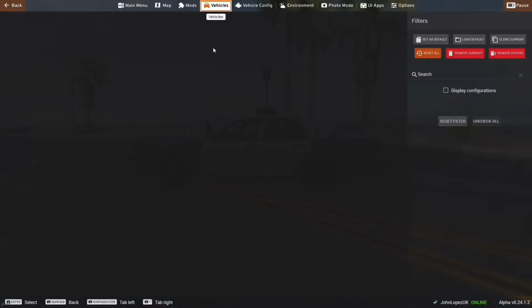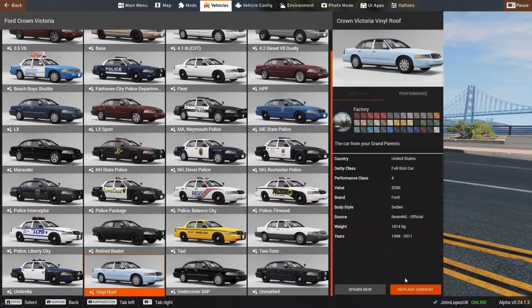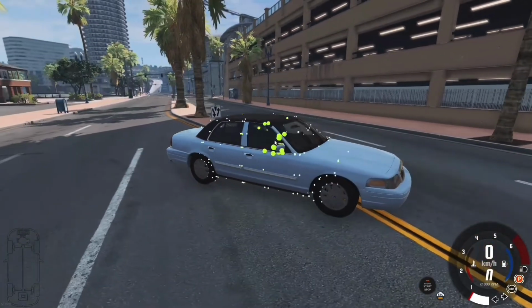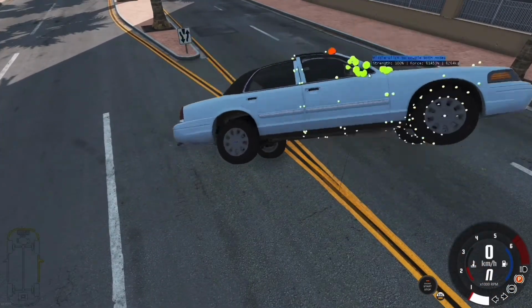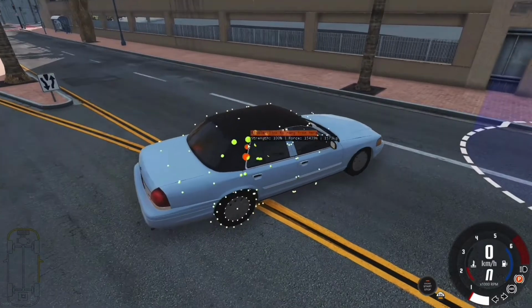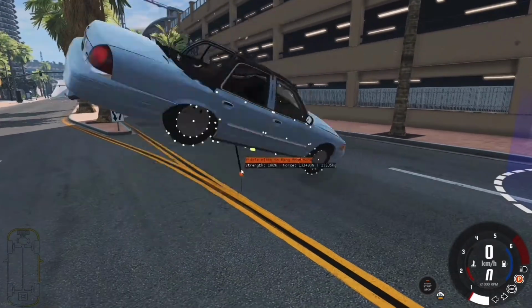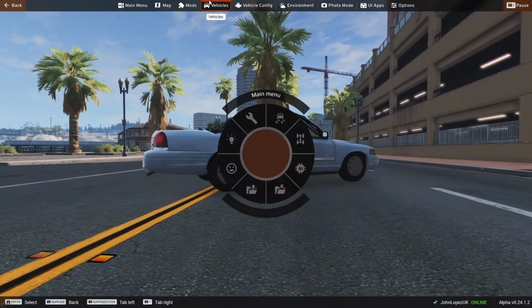What else do we have? Just a few more cars to go and then I'll showcase all the customization. So we've got the vinyl roof, which you'll see on many cars. It's just a cover for the roof that, in my opinion, makes it look sort of convertible. Even though it's not. It's just a stupid vinyl on the roof. Still, very interesting you added this in. Very nice. What else do we have?